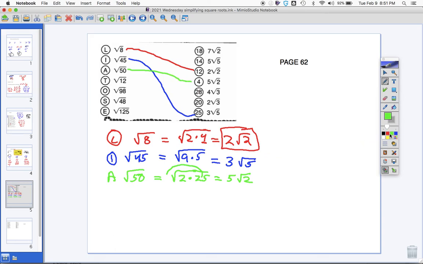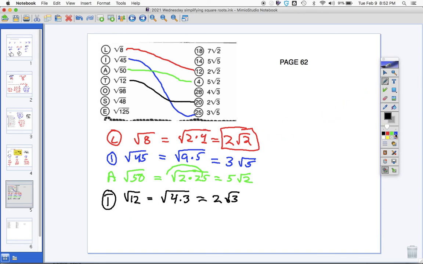Okay, moving on. Let's see here. How about the square root of 12? Okay, again, the square root of 12, I can break that down into 6 times 2, but neither one's a perfect square. Let's try another. Let's do 4 times 3. I like 4 times 3 because one of these is a perfect square. The 4 is, it gets to escape. The 3, unfortunately, has to stay behind. So that would be 2 times the square root of 3. Okay, right there. Done.